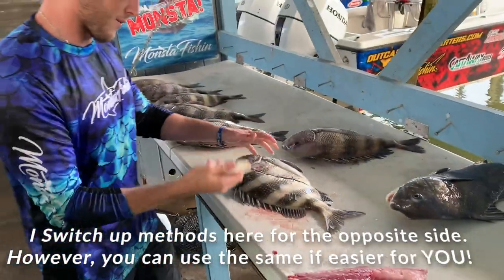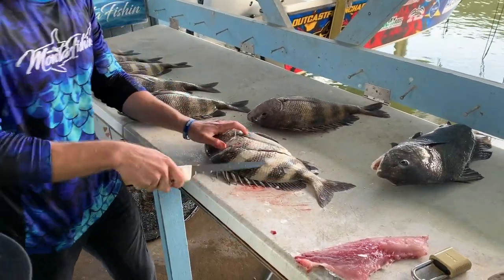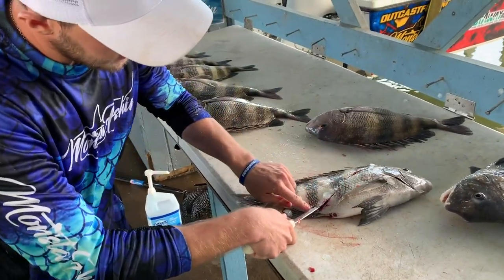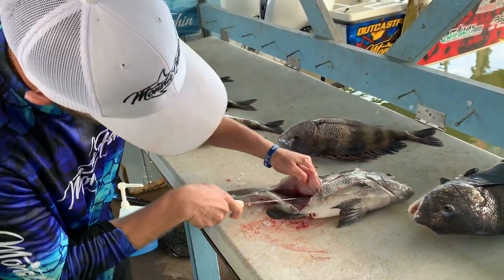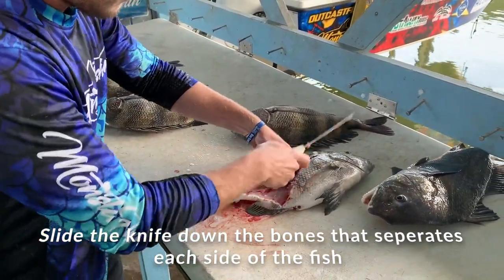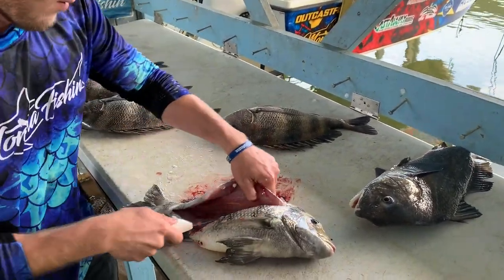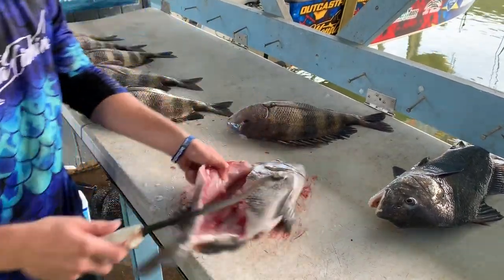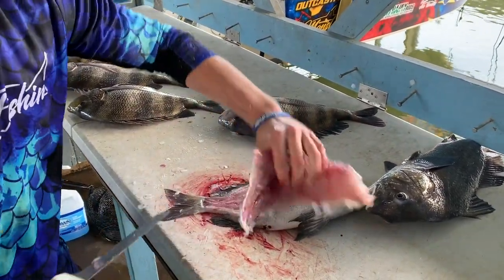Now this one I do a little bit differently — I am right handed, but this just seems to be easier for me. So I basically stick the knife in at my last cutting point and press down, making sure that I'm riding this line on the inside of the fish, and basically do the exact same thing. Use this thumb to peel the meat up and work my way all the way until we can poke the knife through. Slide down real nice and easy — same thing on this side. Poke the knife through just like that.